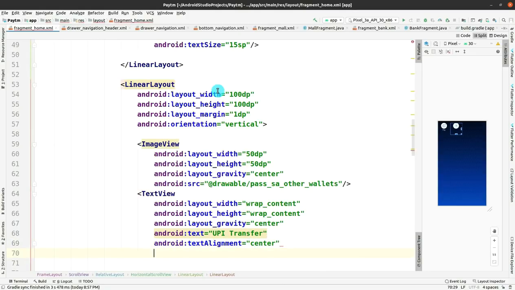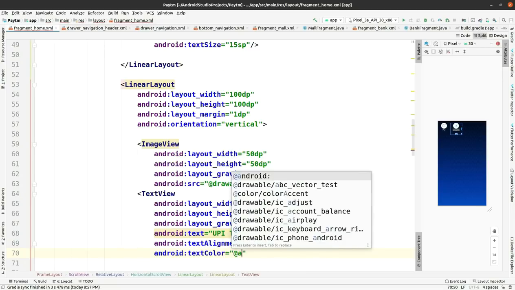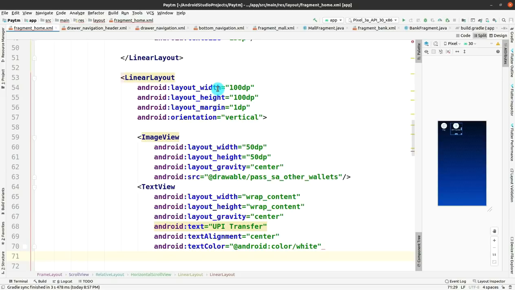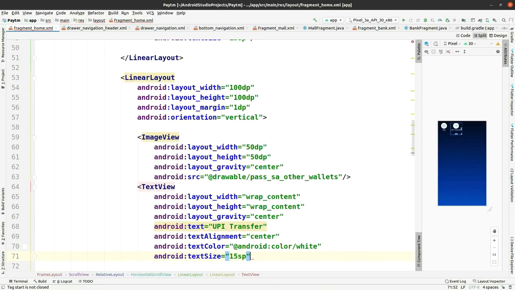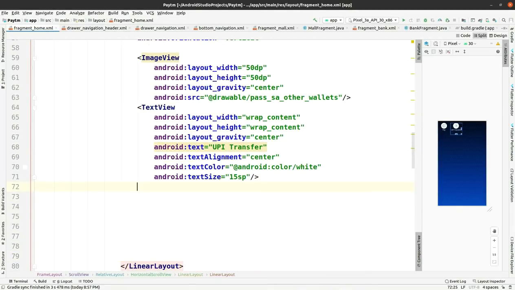Let me add the text color first. It is white, present in the Android library. Now you have to add the text size as 15 sp. So this is the completion of that text view and image view inside the linear layout that we have created.